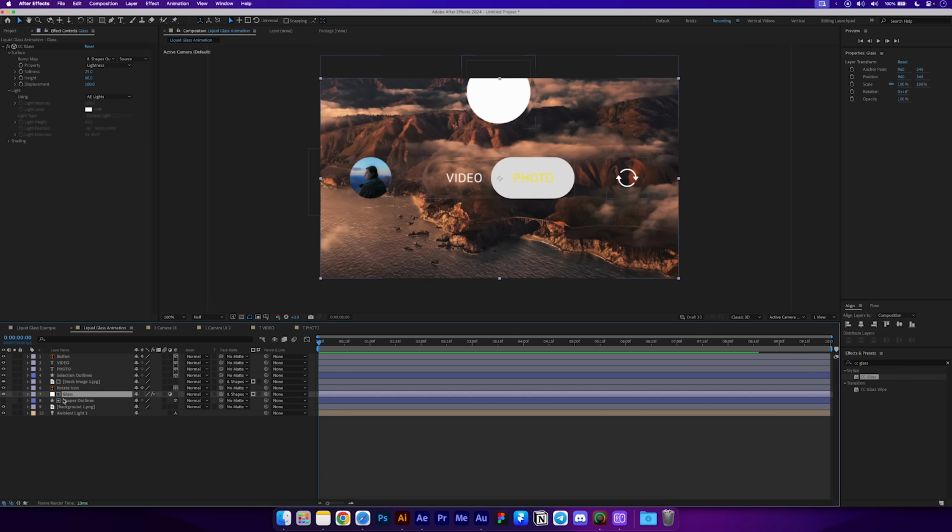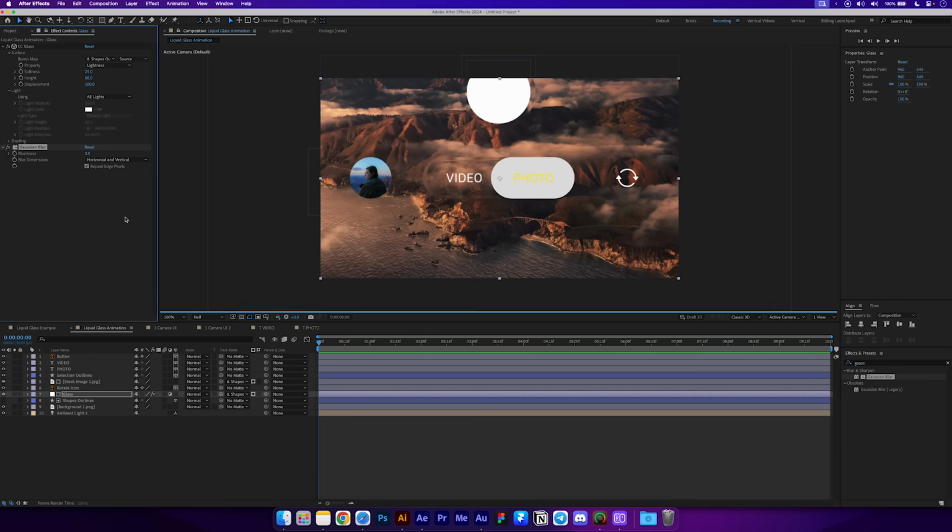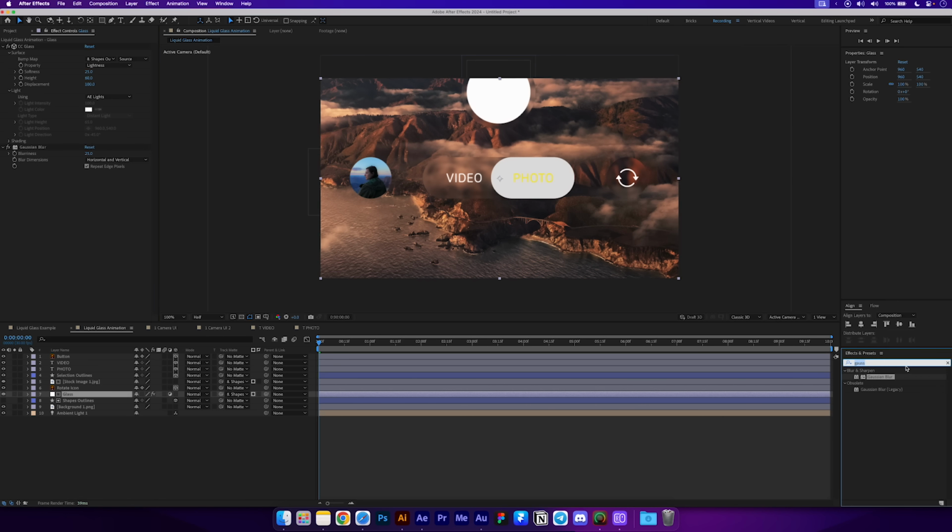We're going to add a few more effects to this glass layer. So let's add a Gaussian blur. And I'm going to set the blurriness to about 25. And we can also add a brightness and contrast because we want to make this part a little darker. So I'm going to drag the brightness down to about -20. Now we also need to add the stroke and the drop shadow.